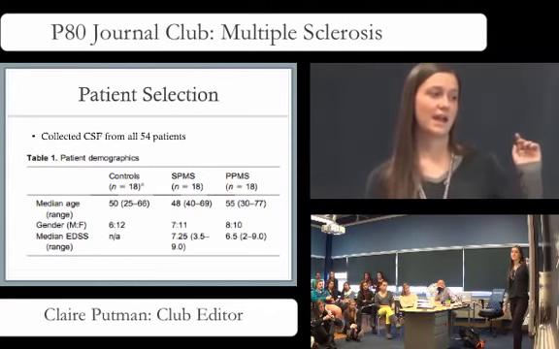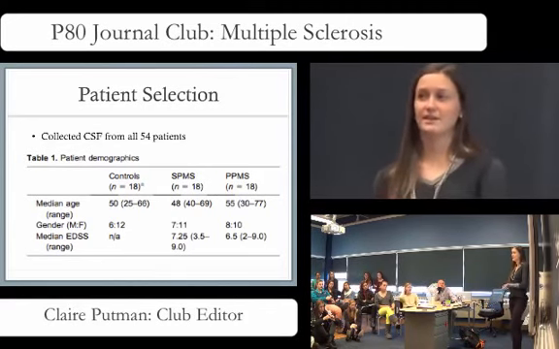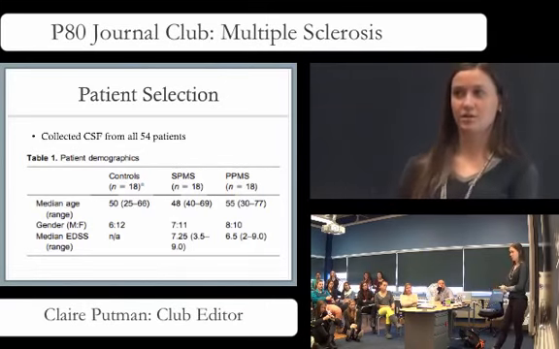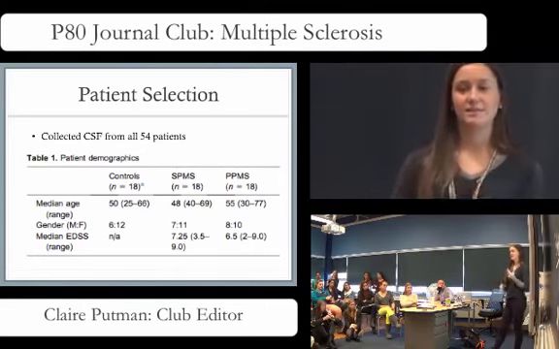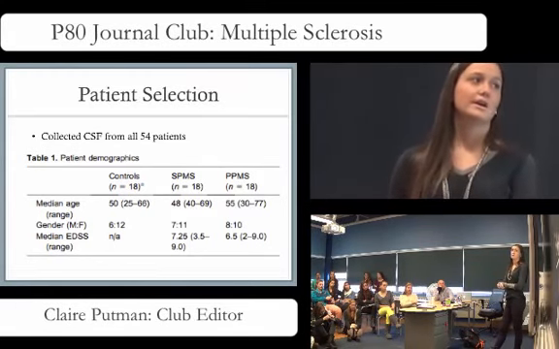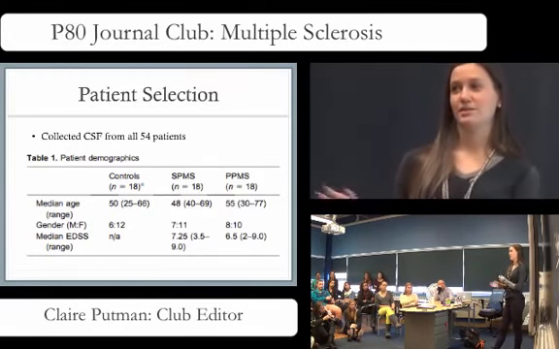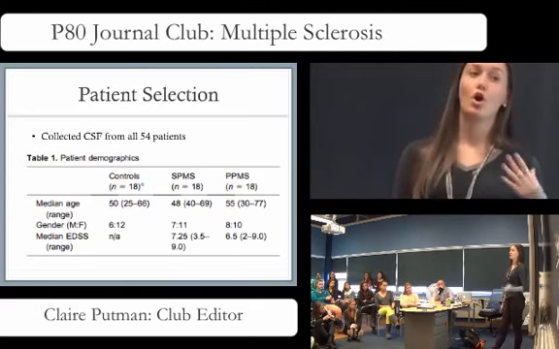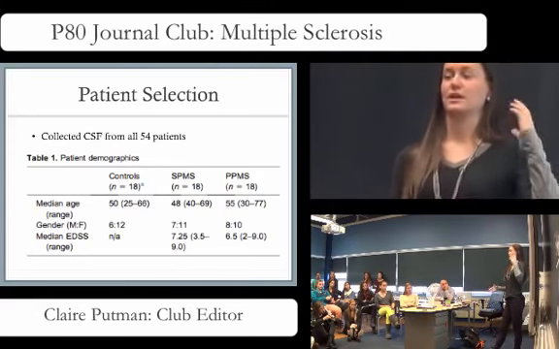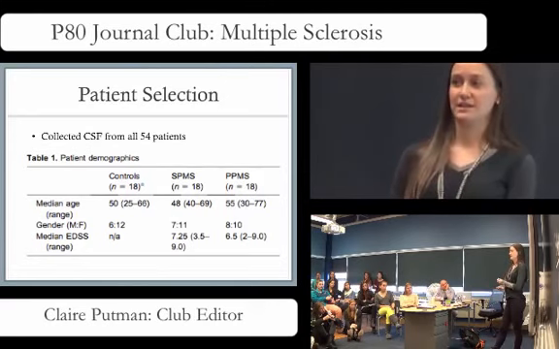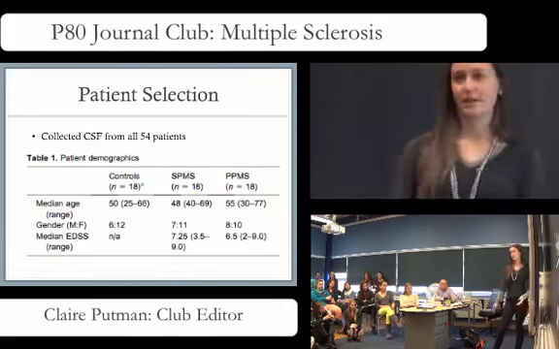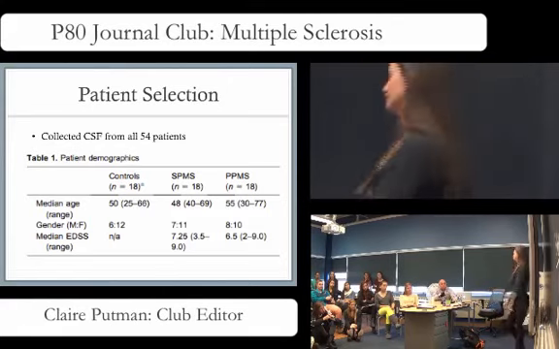In this study, they grew stem cells in their lab, and they took spinal fluid from each patient, treated these stem cells with growth factors, and then put the stem cells into the spinal fluid. When they put the spinal fluid back into the patient, their hope was that these stem cells would be able to go to the brain, target the areas that were damaged, and replenish the damage that had been done. Everyone good?